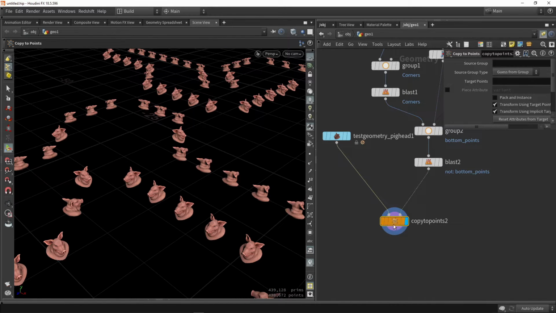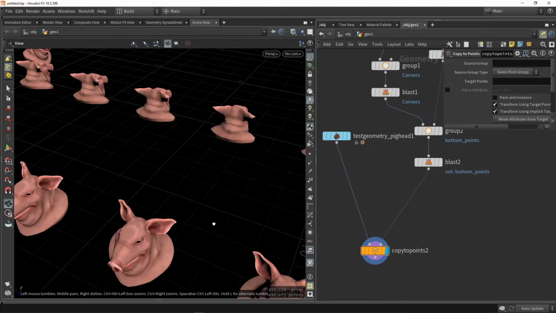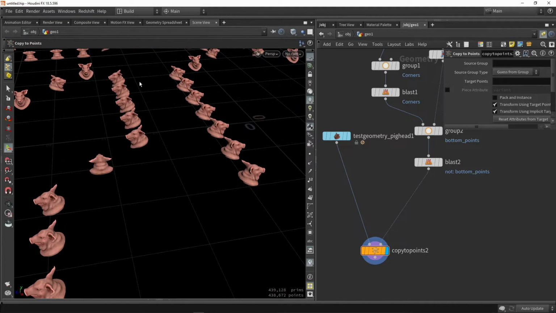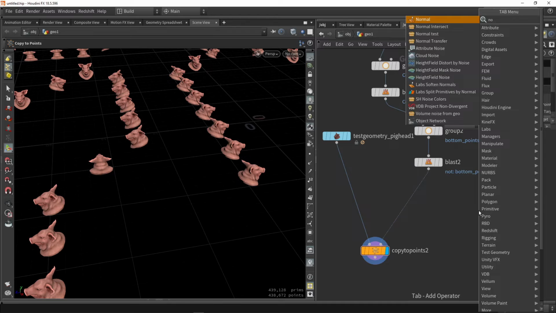The only thing here that we could tweak, for example, is that they should be facing each other. So this would be a corridor, so we could quickly do another normal.